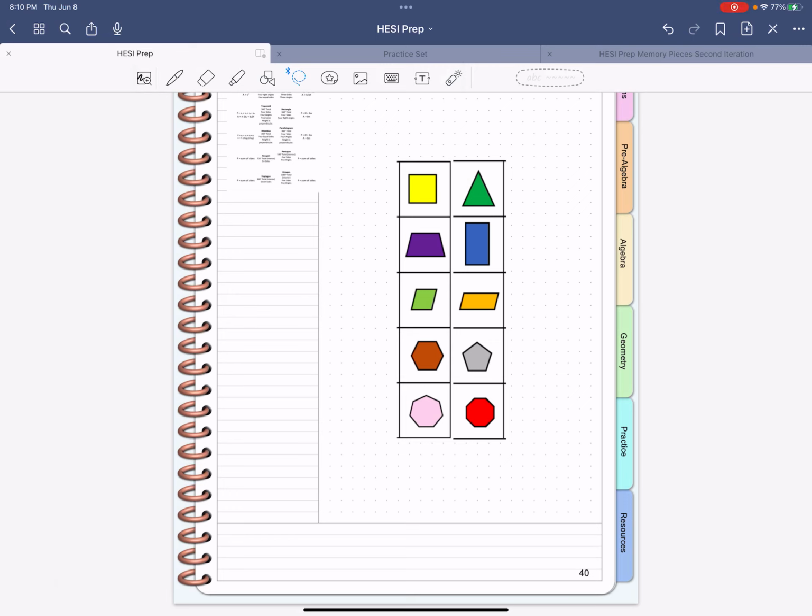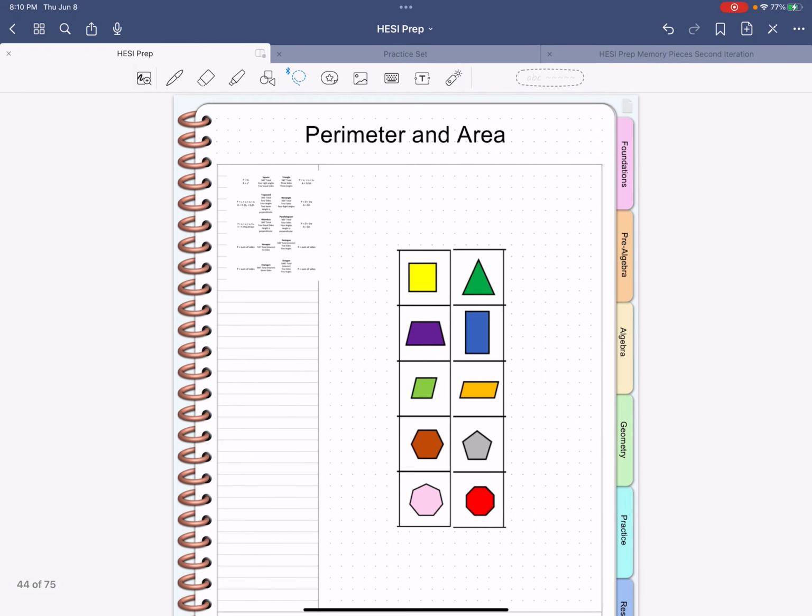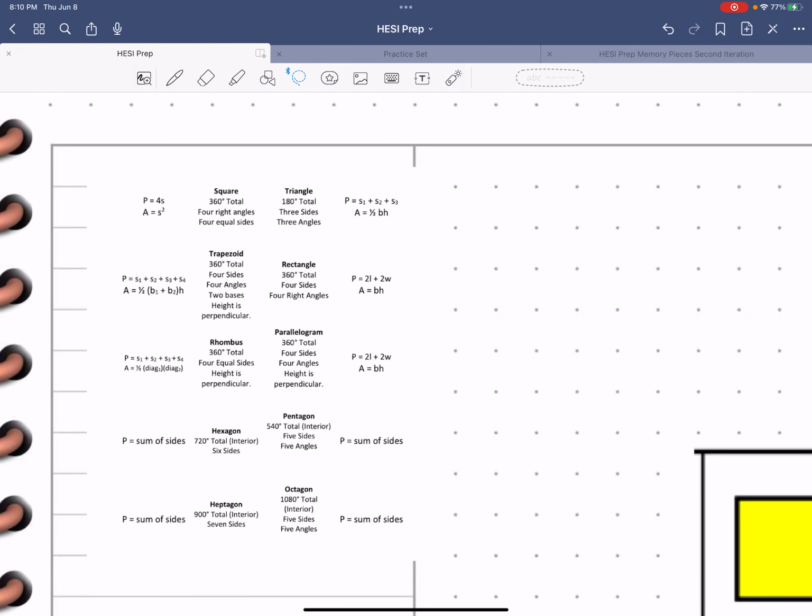On page 40, we are looking at some area and perimeter formulas. And I did print the inside of these for you. And we're not going to write on the inside. I'm going to do the work around the edges of the page. But I copied this just for myself so I can remember what all it says.